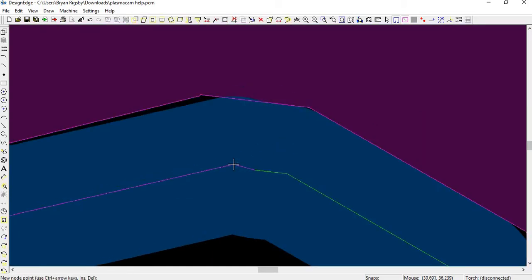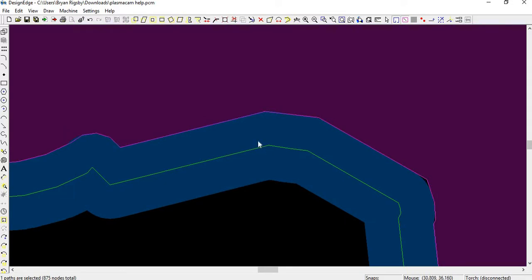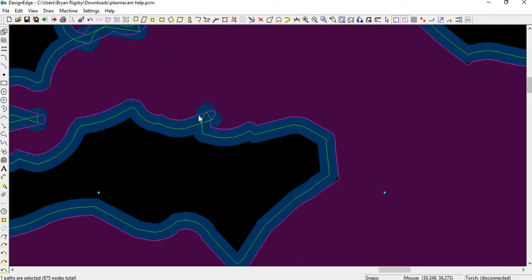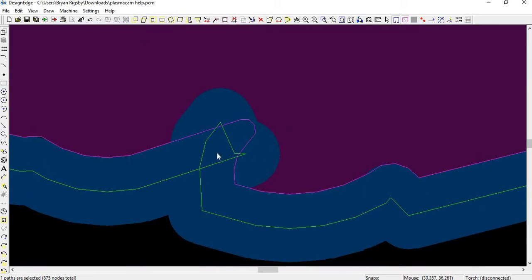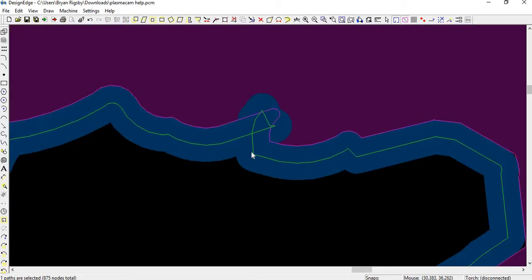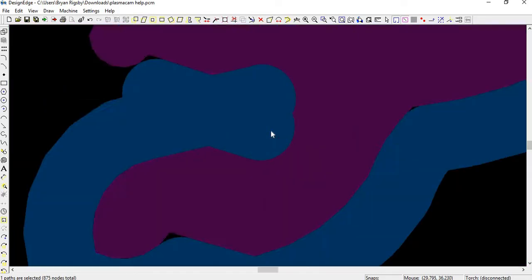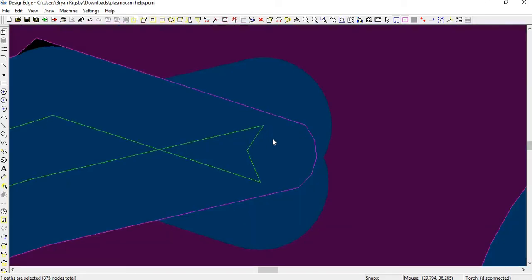So do you have to go in every time and kind of get it exact? Maybe that's part of the work that we have as designers. But these intersections are kind of the biggest complaint. But when cutting, does that intersection really matter? The torch is going to be through there and past, and I don't think it's going to have a big effect on cut quality, except that it doesn't look like what it's supposed to.